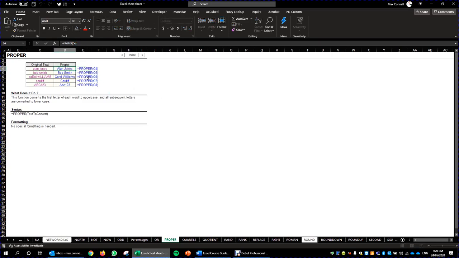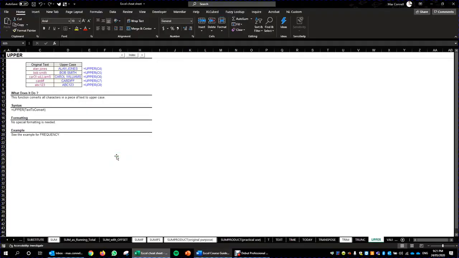And you can see what's going to happen in each of these situations. It's going to be converted from all lowercase to uppercase in the first and last name. It's going to be all lowercase to uppercase in the first letter. Same here as well. So it's actually correcting all those capitalized letters in the wrong areas. And where it's been capitalized in every single area, it's only going to capitalize the first letter. So that's if you want to capitalize it, for example, in a letter or something else.